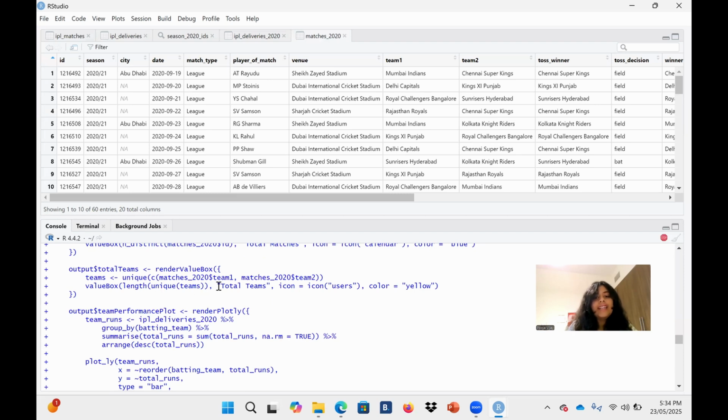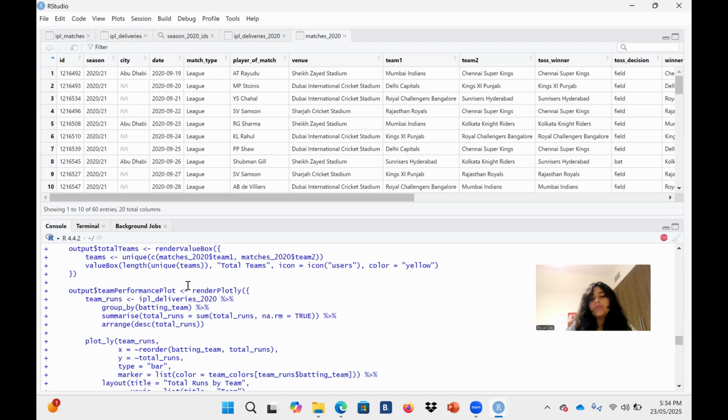We are uniquely taking $team1 and $team2, that is, what were the two teams that played in each match. Then we do the length of these teams, so that unique is basically used to omit any values that are repetitive. Then we get the total teams and we use the icon as users and the color as yellow for this.